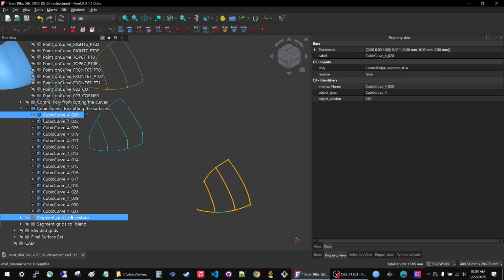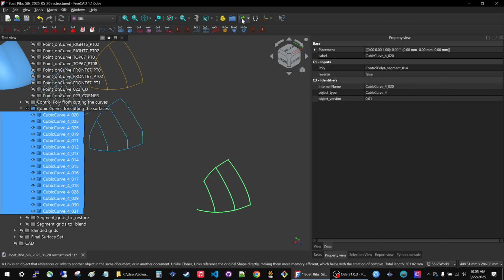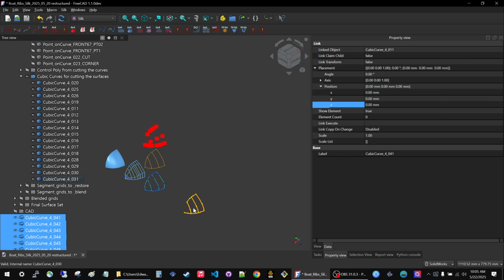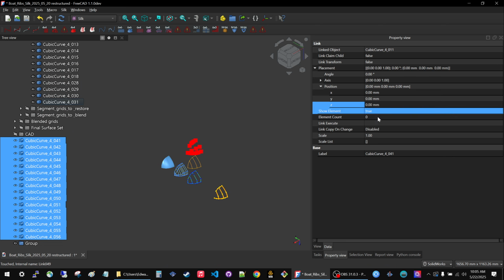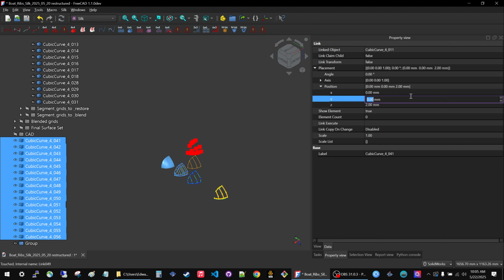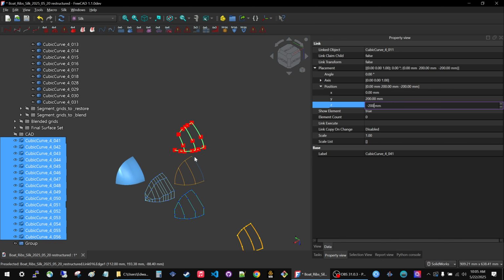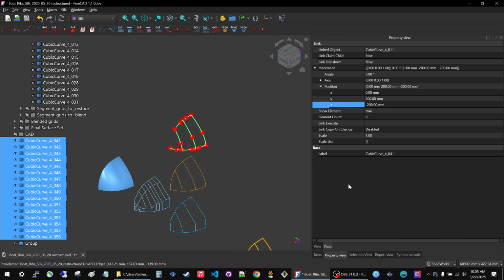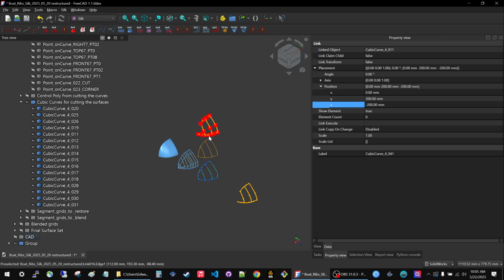See right here, shift select, take them all, links, folder, and while they're selected, let's go ahead and move them. And 200, oh, no, I'm in the wrong spot. Let's do this in order. I always like to move 200 first in the Y to get the alignment, and now here for the height, I'm going to put them at minus 200, which matches exactly with the point, and that's where I want them. I want them right with the cut points.